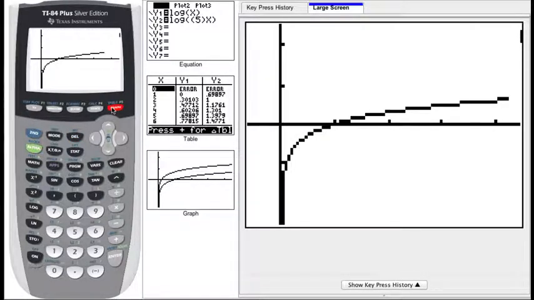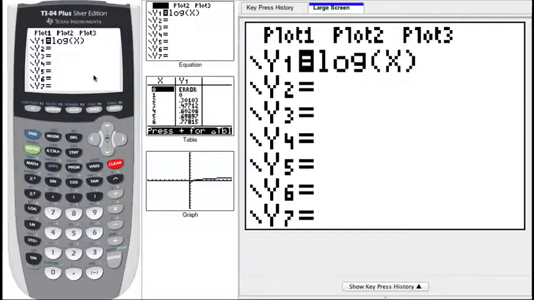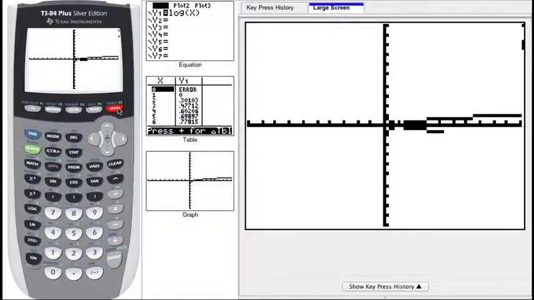Again, it might not be that easy to see. You can see a little bit better there, just because now you can see that little piece up around in here where it got pushed back towards the y-axis, so it was being compressed. And so now, of course, we have to look at reflections. First, reflection over the x-axis, and the same rule applies no matter what the function is. If you put a negative out in front of the function, you take the opposite of the whole function, and the whole function is log of x. It should reflect it over the x-axis, and let's take a look. You'll see exactly what that does.